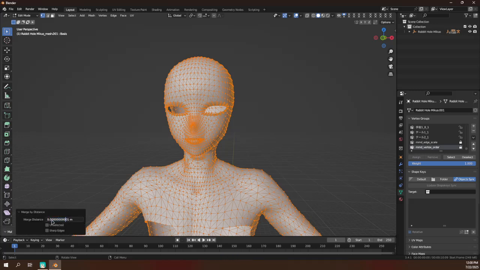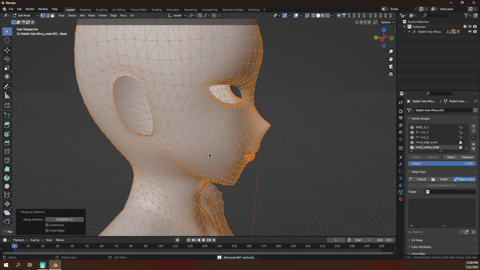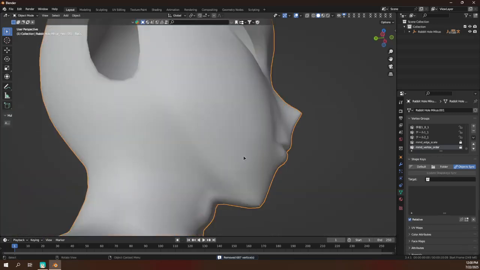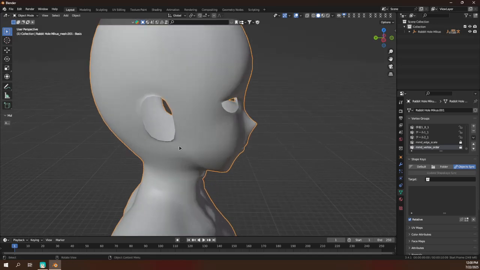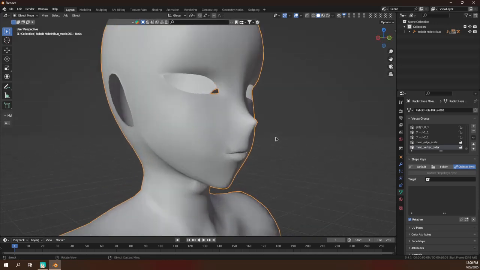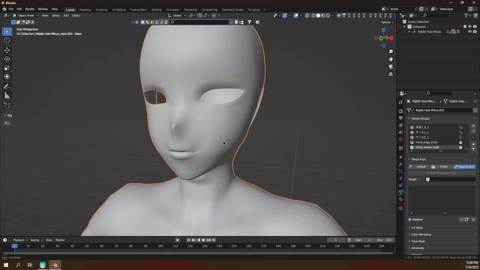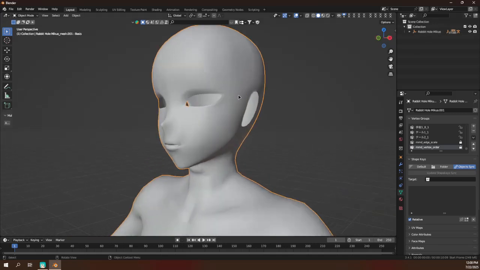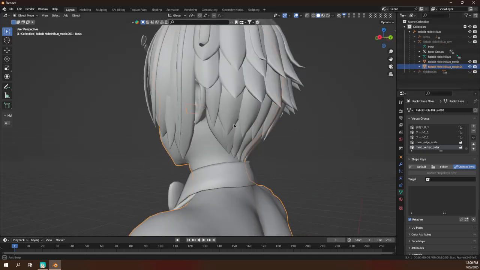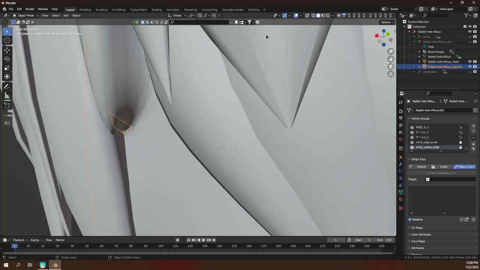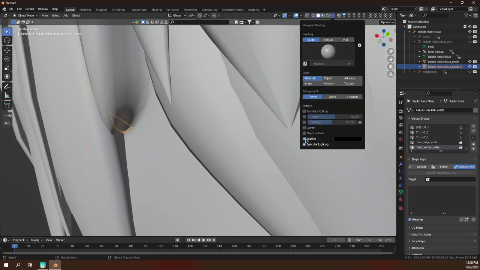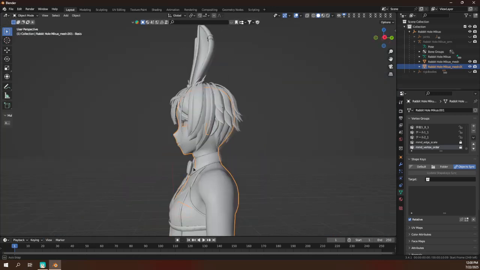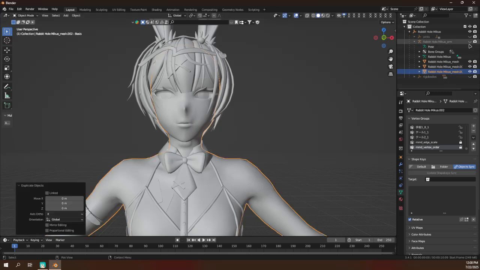You should always do this when you have a face normal. When you have something that has separate parts like this, you always gotta do this or else it's gonna look absolutely terrible. Should I have done that? Does it still look good? Is it still connected in a way? Yeah, it is. It's fine. We're completely fine. So we're going to duplicate this face.